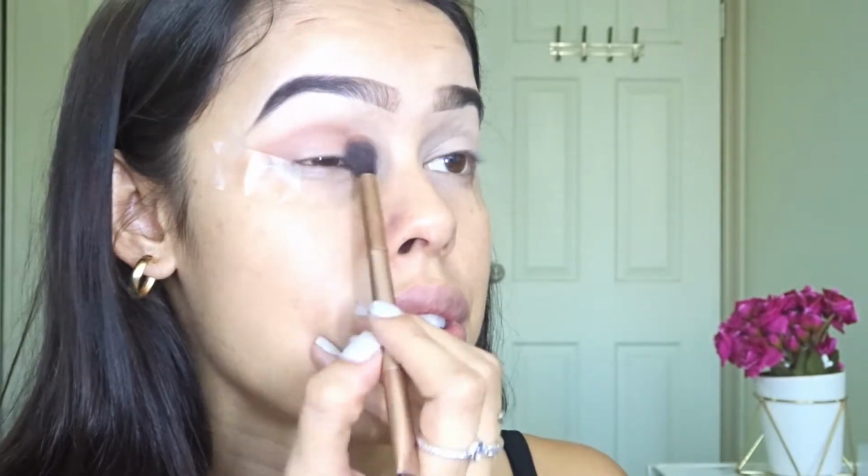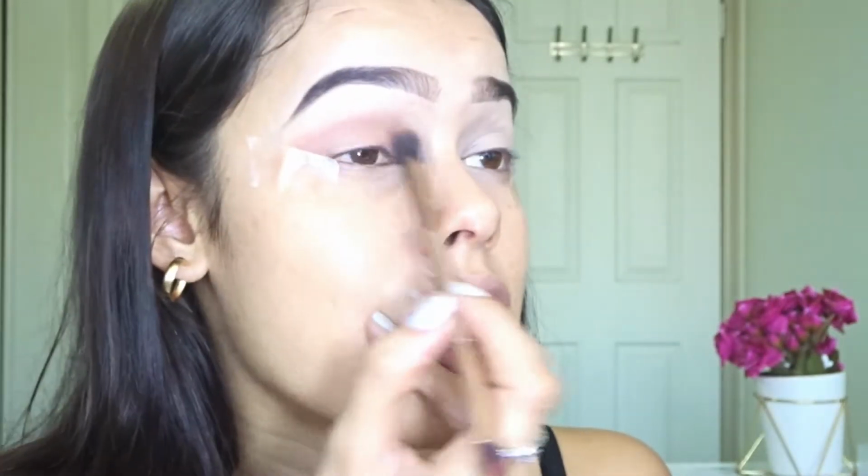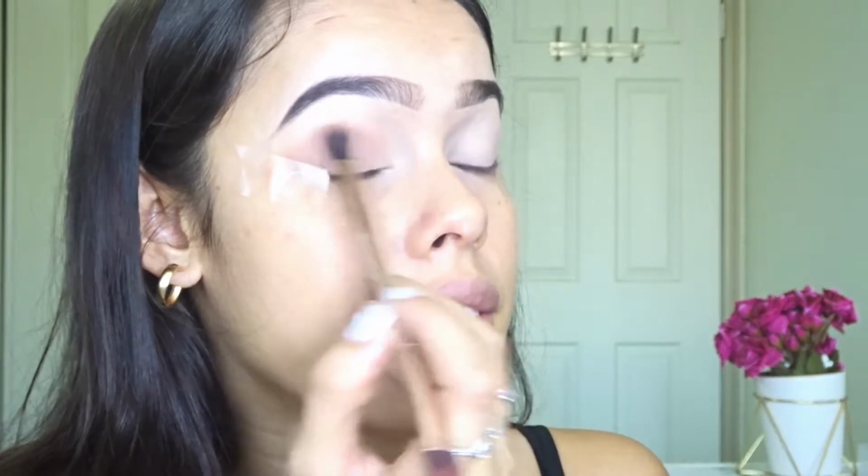And soon I'm going to go and get that darker color, which I'll show you what I use in a minute. And I'm placing that on. This is quite a bit of a dramatic look, I would say, but it's something that I really like and it's super easy to do. Cool, so you've just got that blended out into your eye. Now I'll do this eye first and then I'll move on to the next eye.